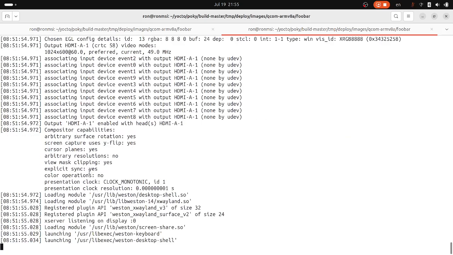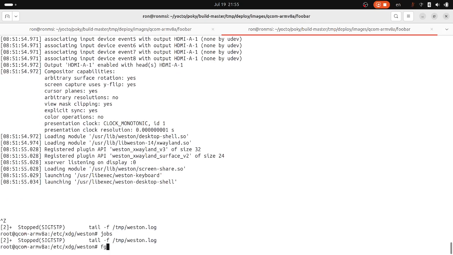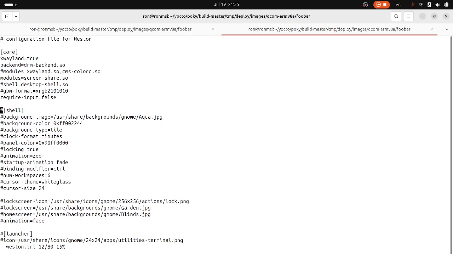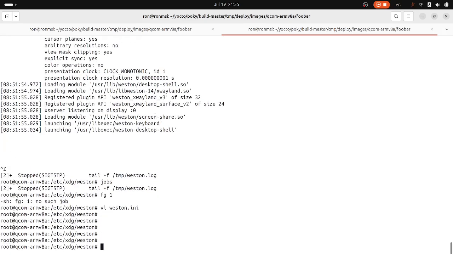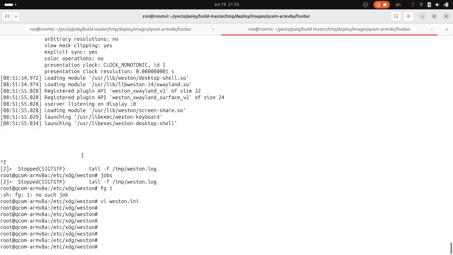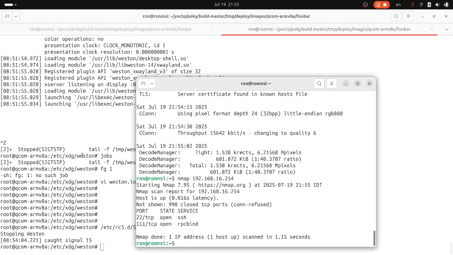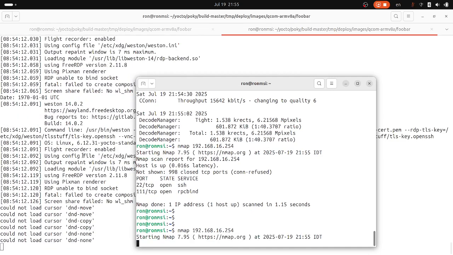Or let's share my desktop. But the thing is, sorry, do I have this? No. The thing is, there is another thing that we can do. Instead of doing ctrl+alt+s, what we can do is just do start and startup equals true. Let's do, instead of restart, let's do stop. Let's do our nmap to see if it's indeed killed. Seems so. And then let's do restart. And wait a bit and do the nmap.